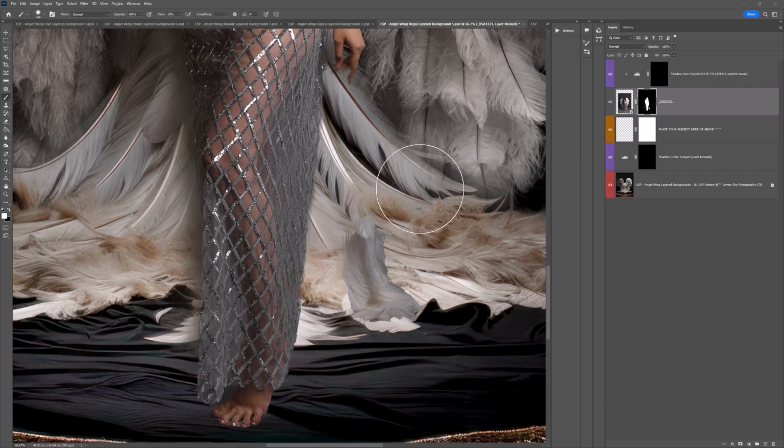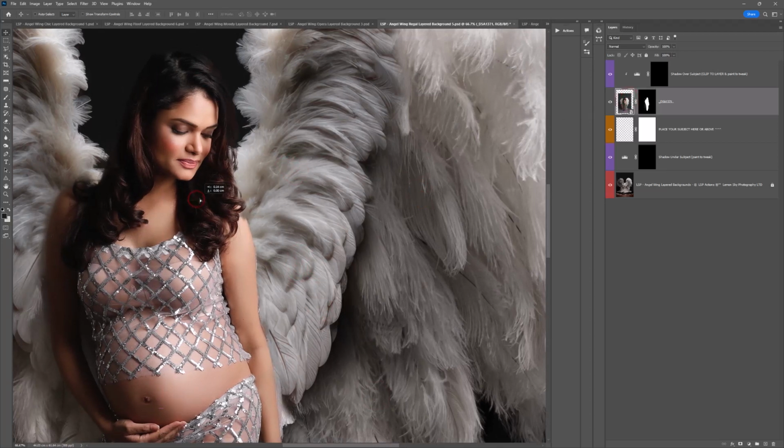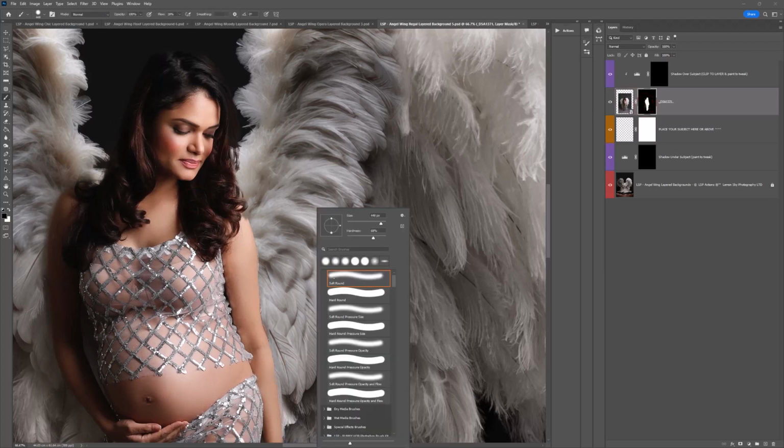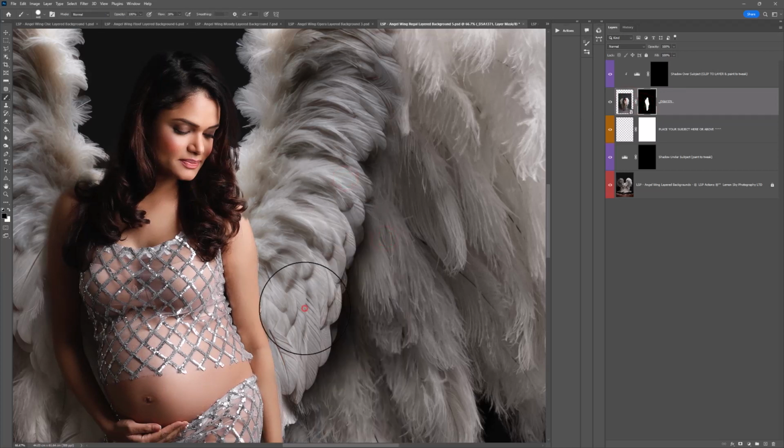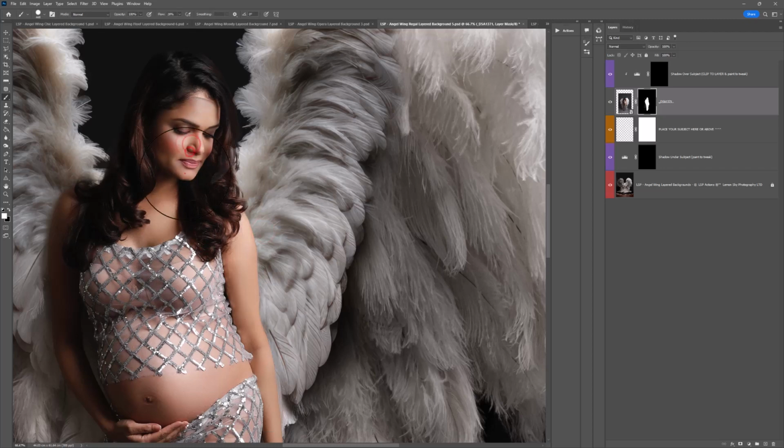So I'm just zooming around the edge, making sure that everything is masked in properly. Any dodgy areas of the background have gone. So I'm just making sure. At any point you can hit the move tool on your keyboard and you can move your subject around if needed. I'm having to click rather a lot to mask because I'm on a low flow brush at the moment, which I like to work with. But you can whack that flow up or down depending on what you need to do.